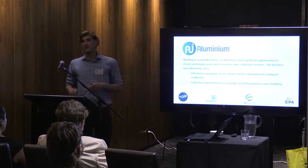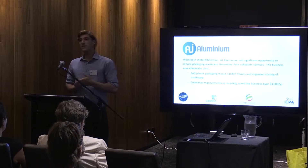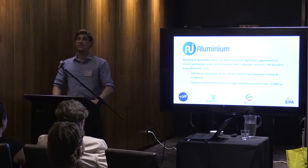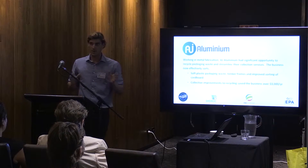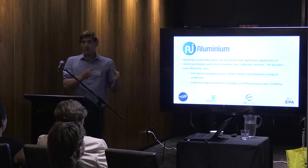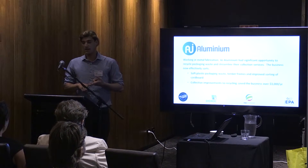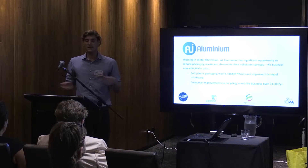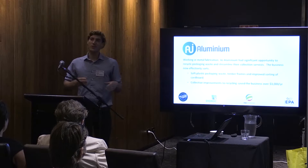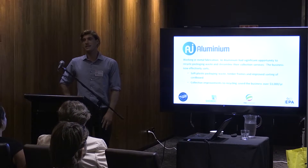AJ Aluminium were a metal fabricator based up in Mona Vale — a great bunch to work with. They had significant scope to save money through packaging. All their aluminium and steel facias were delivered with plastic wrap and on pallets with wood attached. Through diverting those materials, we were able to save them about $3,000 a year, purely through separation of some really rudimentary packaging items. The message is you don't always get the full story from your waste service provider, so allow us to come and make sure they're treating you best and you're getting everything you can.